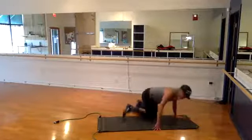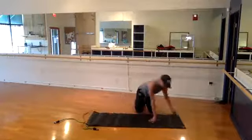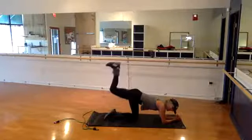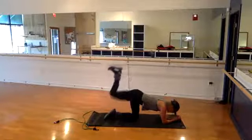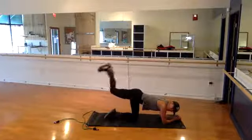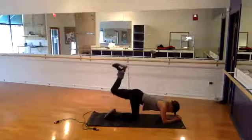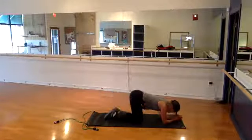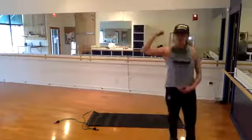You got 16, 15, 14, 13, 8, and 7, 6, and 5. And you've got to repeat that little tempo change here. So 1, 2, hold, open, close. 1, 2, hold, open, close. There are 12 here. This is number 3, 4, two, hold, open, close, six, two, hold, open, close, seven.